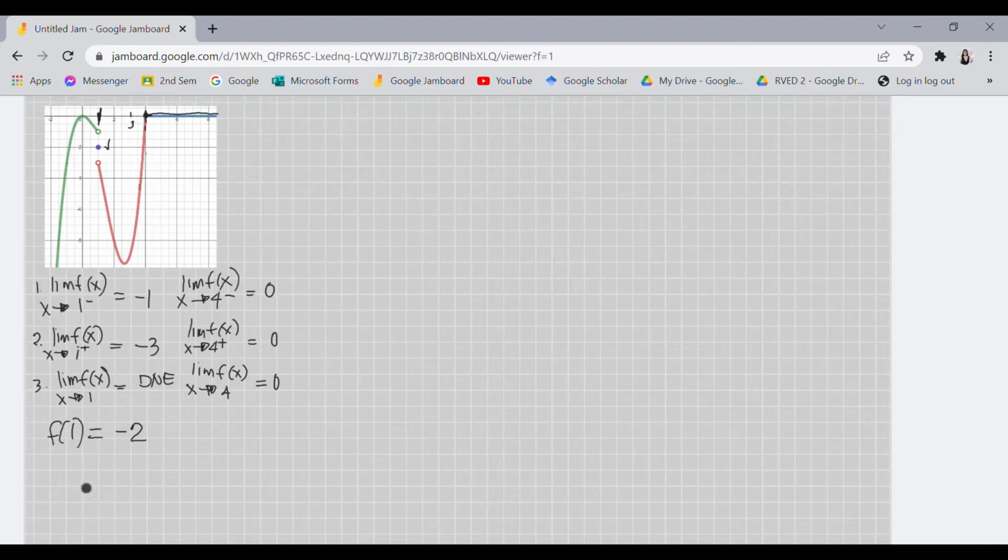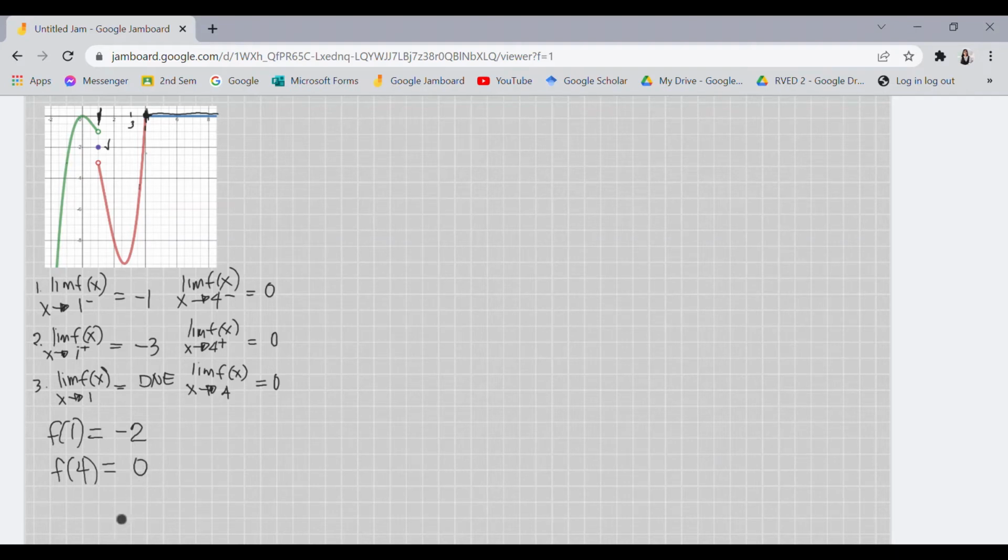Okay? Next, how about f of 4? So, nasan yung 4 natin? Andito yung 4. This one. So, natatakpan lang siya dyan in the graph. Dito sa sinulatan ko. Pero, that is also a defined point here. So, if that is a defined point at the x-axis, your answer for f of 4 is also 0.